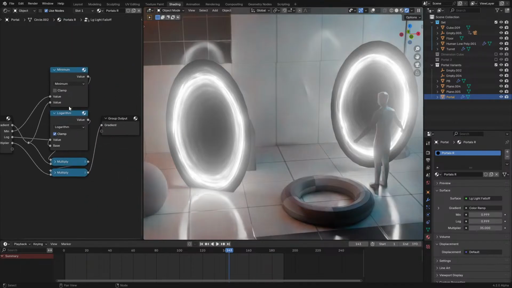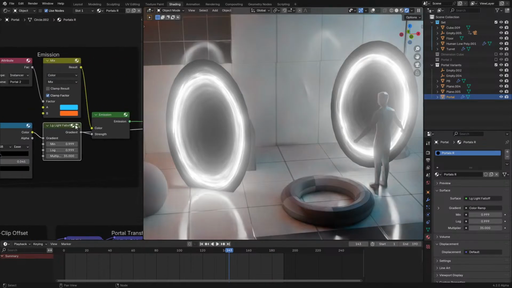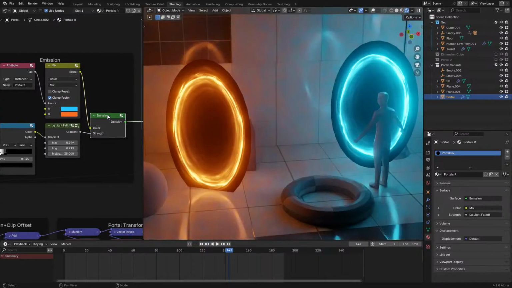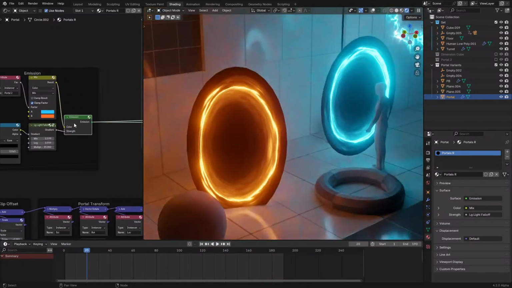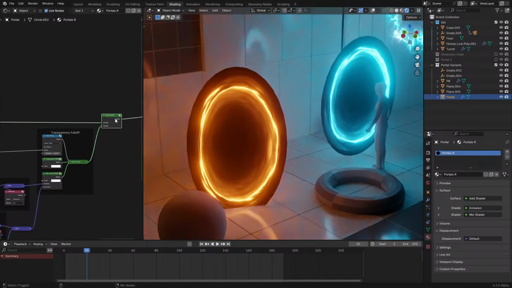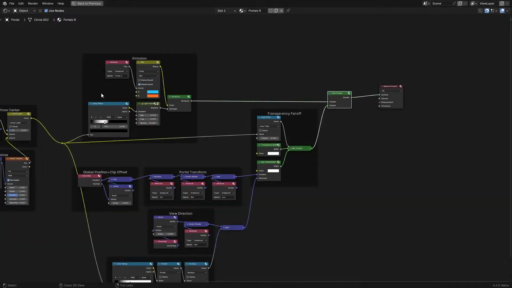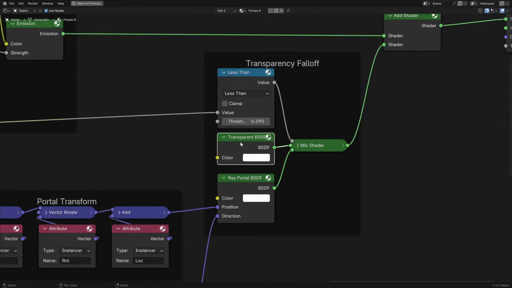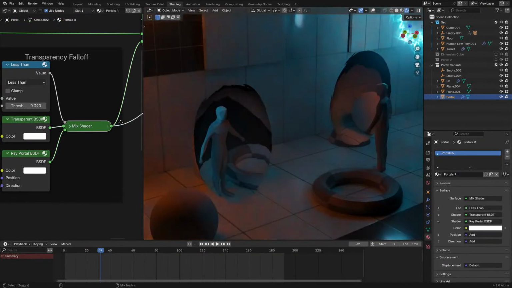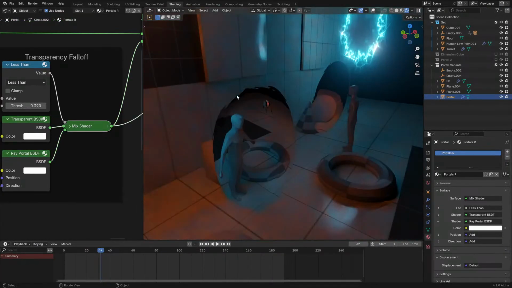Here's the internals if you want to take a look at it. We have all that, which just makes the emission very crisp. It always works very well. And then we just have that emission, and then we add it to that. So that's that. And also, I switch between the ray portal and a transparent node, just so that the outside is actually just regularly transparent and not being portaled.